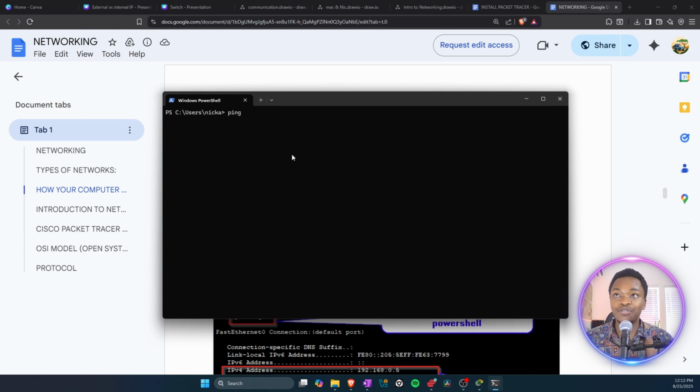So for me, I'm going to ping a computer that I know is on my network right now. Sawa. So you just write ping like that, and then una press space bar. So una create a space, and then unaandika the IP address ya your neighbor's computer. All right? Ama the IP address that is on your network, your IP address ingine ulipata.